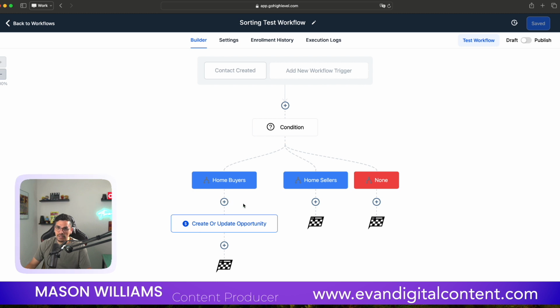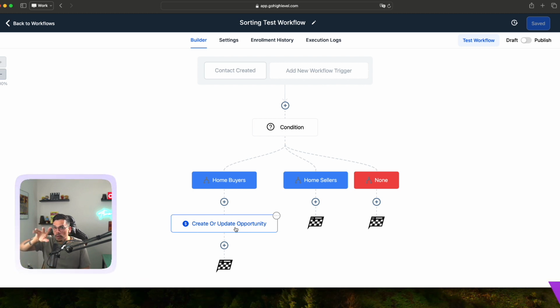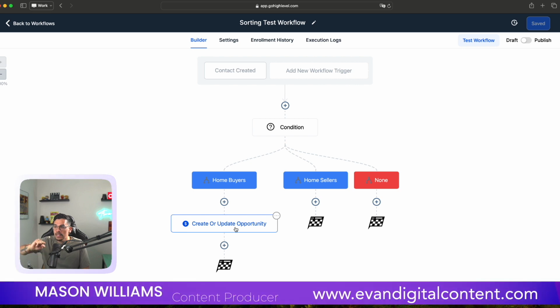Without getting too in depth with it, that's pretty cool that I could sort contacts coming into my system. And then based on that, I could send them to another workflow that maybe does one thing for this group and another thing for that group. I hope I'm making this clear enough, because workflows do so many things that it is just wild. You can tag people for their pipelines so you know where people are at in your sales pipeline. You can, as I said, send them emails, text messages, all sorts of things.